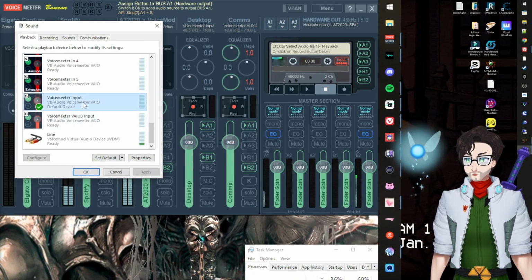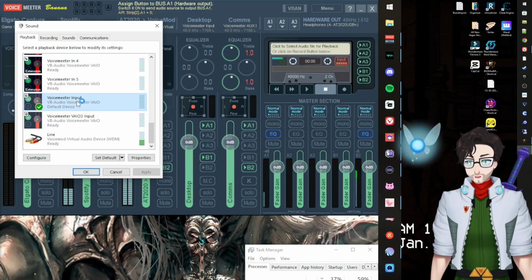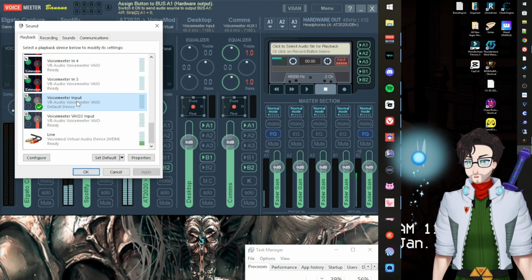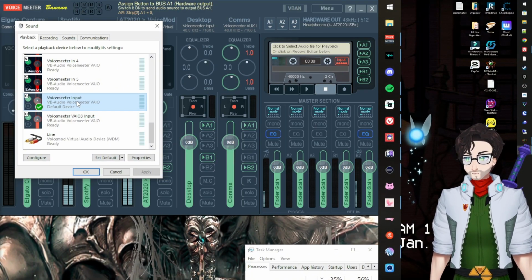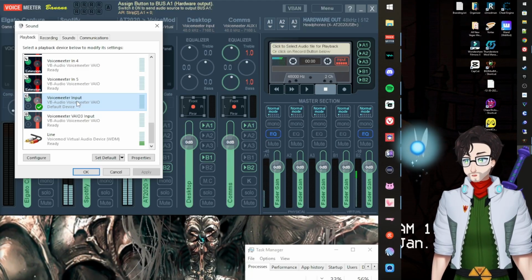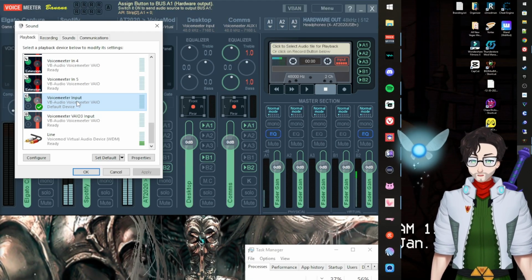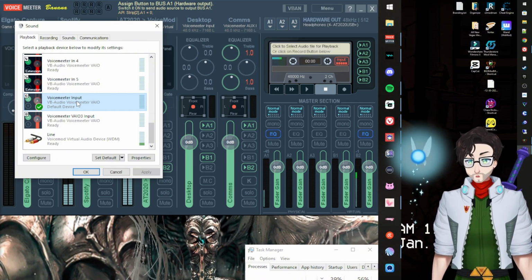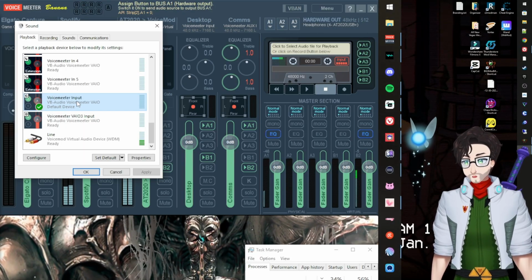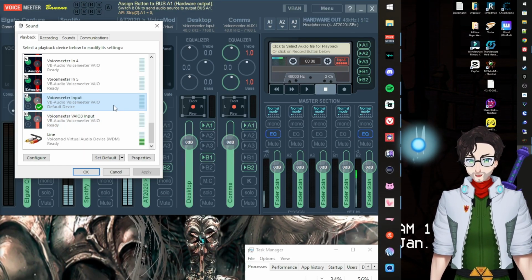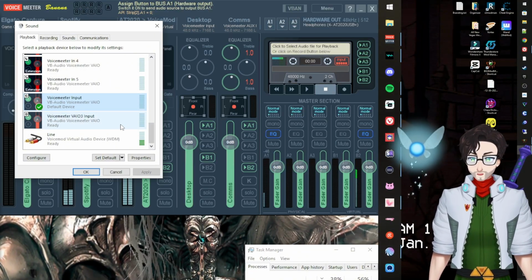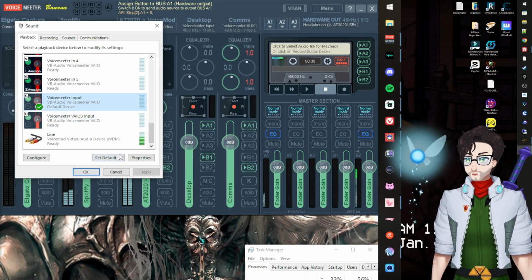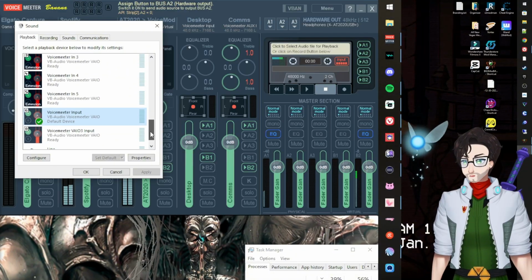All right, first things first, VoiceMeeter Input is the main source we want to send all of our audio to. You're sending all the audio that currently exists on your PC that you normally listen to into VoiceMeeter Banana. VoiceMeeter Banana now becomes, in a way, your headset. But we haven't routed stuff out of it yet, so we can't hear it yet. So things might go deaf on you. But anyways, you're going to click Set Default. That's all you have to do there.